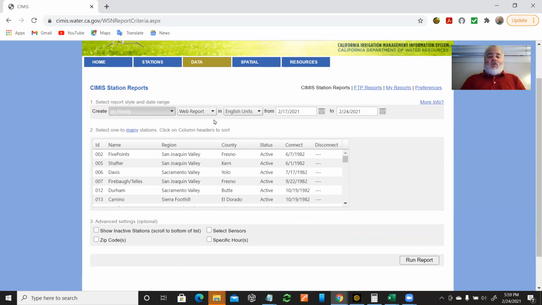And then what type of report? Do I want a web report? The problem with a web report, it's easy to look at, but it's really hard to share or to store. And you can't open it in Excel. You can't do math on it. But I'm going to start with web report just to show you. And then do you want English or metric? And then what's the date range?